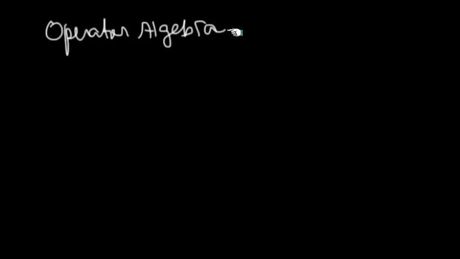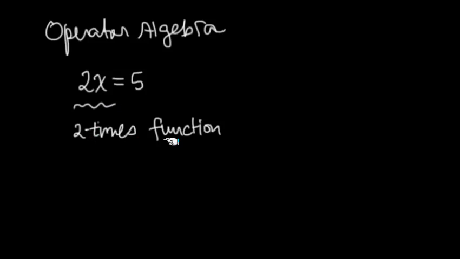This part's not necessary, but since it's titled operator algebra, we've shown a little bit already, and this could be fun. Here's a very simple motivational question. This is the equation 2x equals 5, and x is supposed to be a number. I'd like to look at this left-hand side as an operation on numbers. An operation on numbers is called a function.